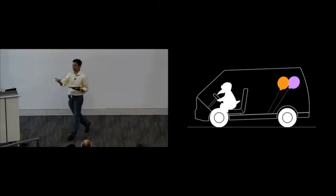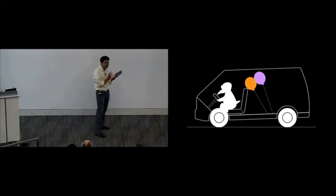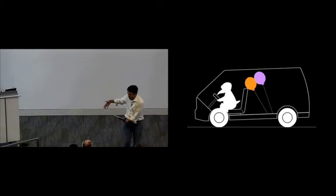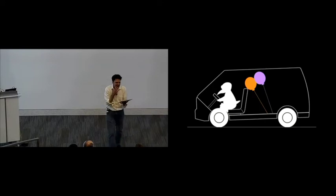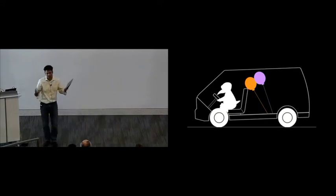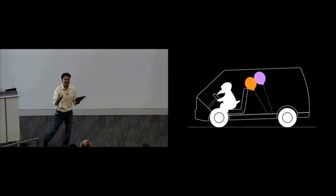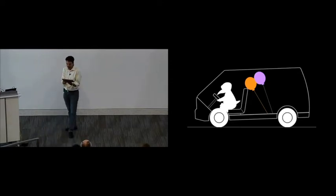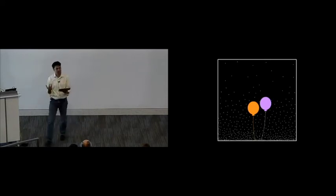A lot of even college kids will think that it should go forward, because if they have an experience where their Amazon boxes go forward, everything moves forward when they come to an abrupt stop, and so they think that the balloons are going to do that too. They haven't probably had experience where they're driving around in a van in a penguin suit with helium balloons tethered to the bottom. That's not an experience that a lot of people have, and so they do have an experience though with balloons.